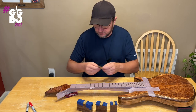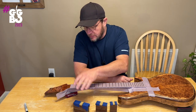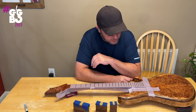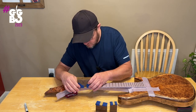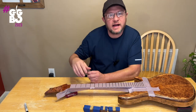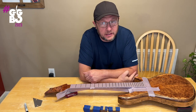I went over it with the fret rocker again being more picky about finding those high spots. I got my blocks out again and went back to take care of those high spots, taking a little more time to work them down. After going through that a second time I took the fret rocker back and checked one more time — looking pretty good. These frets were pretty doggone level to start with; I only had a couple of problem areas.